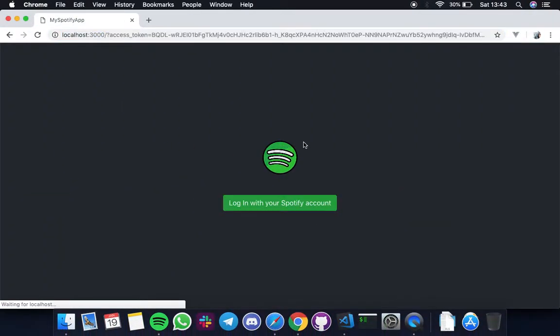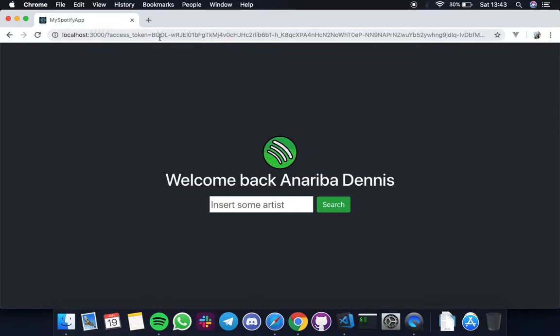Let's make a login. As you see, we get that access token from that authorization bridge. My user is already saved in my browser, so it logs in right away.